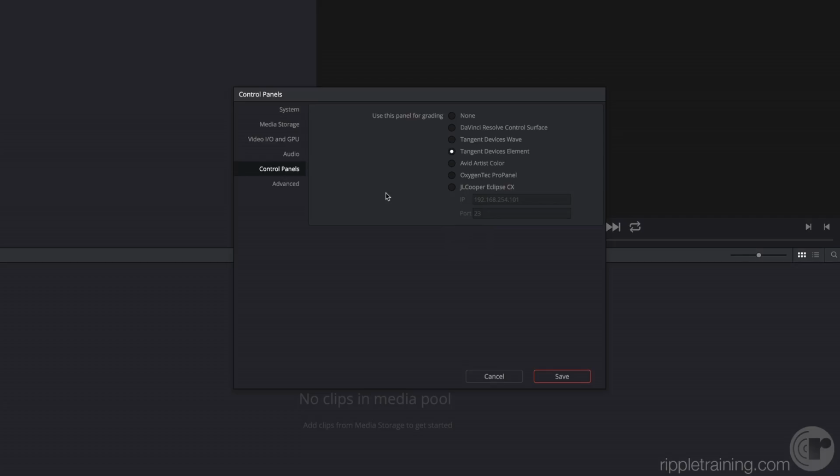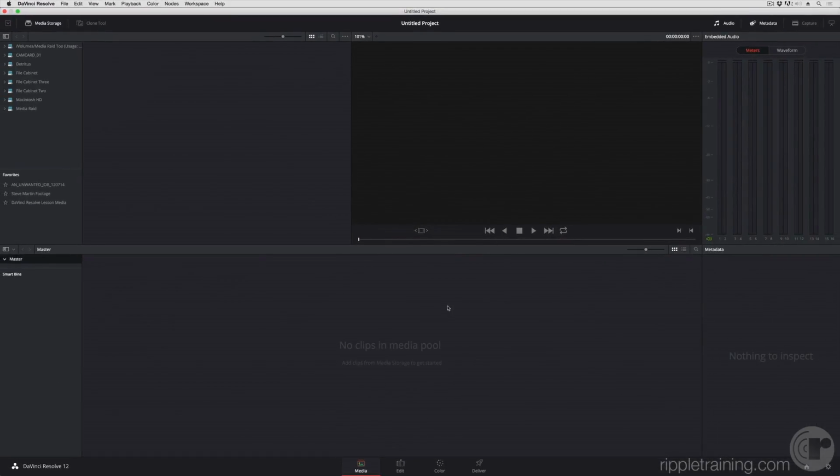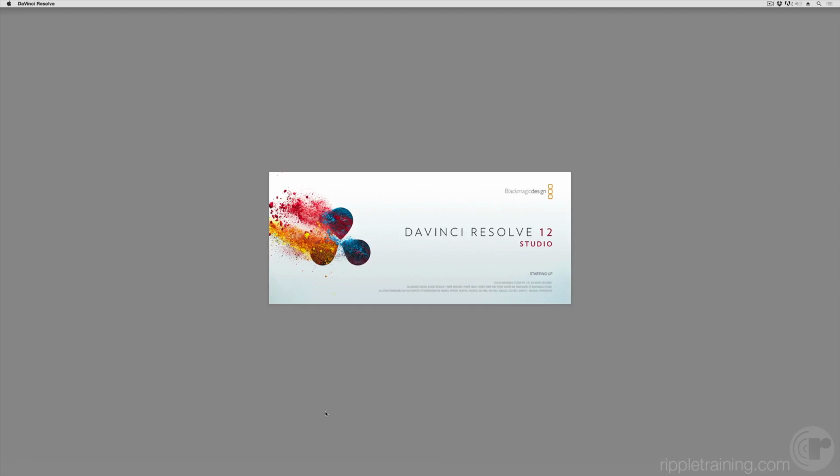So once you have all of these things set up, you'll need to save. You'll immediately be told that any changes you've made will take effect the next time Resolve is started, which means you'll need to restart Resolve, which I'll just go ahead and do right now, so that I can get clean and fresh back to the project manager so that we can have a closer look at how you can use the project manager to manage all of the projects that you're working with.